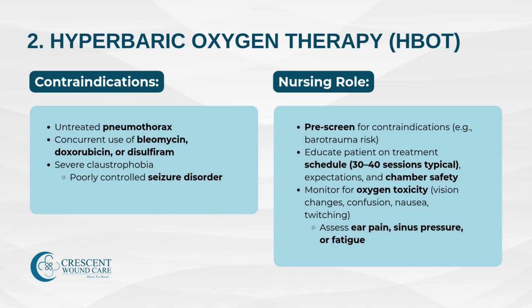Now, what's the nurse's role? Screen patients for contraindications and review medications. Educate them on what to expect. Monitor for signs of oxygen toxicity, such as nausea, twitching, or vision changes. Regularly assess for discomfort, like ear barotrauma, sinus pressure, or fatigue. Nurses are also critical in supporting emotional well-being, helping patients deal with confinement anxiety and setting realistic expectations.